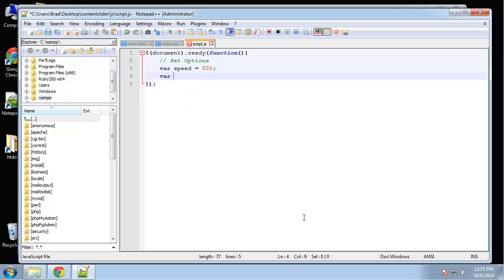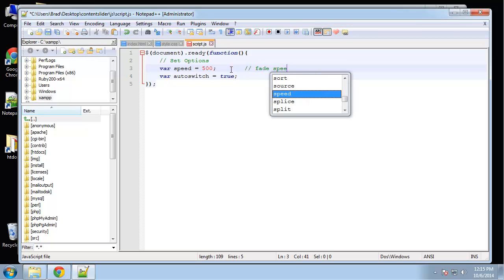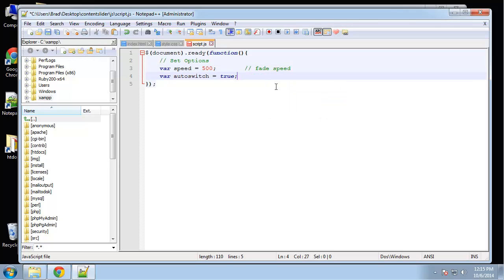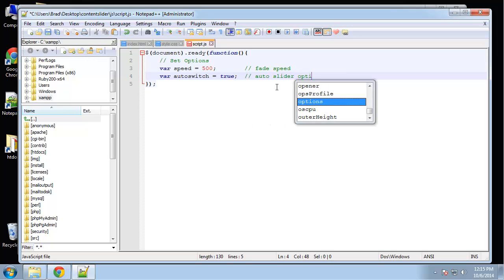Next is going to be a variable called auto switch, and that's going to be true or false, if we want it to go by itself. We're going to set that to true, and we should probably comment these. We'll say fade speed, auto slider option, and then let's do another one.